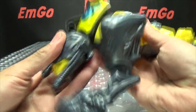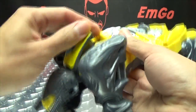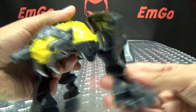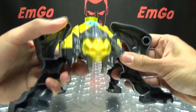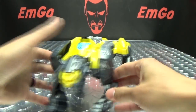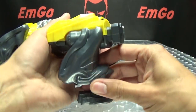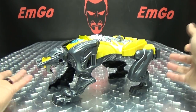Articulation-wise, the head can move down for transformation. Can't move up, but you can move it down, all the way down, if you want. The legs can move out. Again, that's due to the combination feature. You can do that, although that looks weird and really bad, because that's all hollow. So, yeah, don't use that. The hind legs, you can't do anything with except pop them off. That's pretty much all they can do. That's pretty much it for the posability.